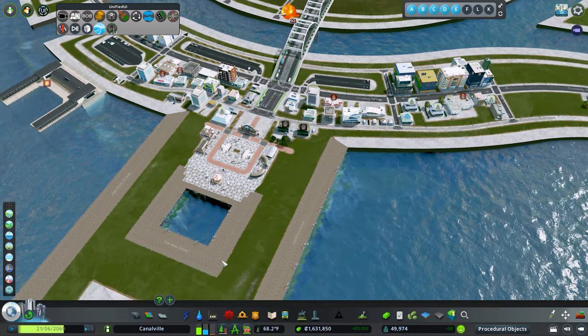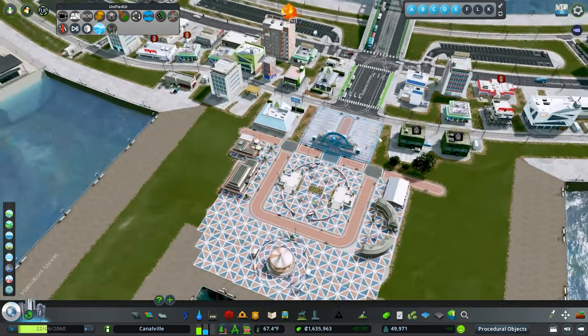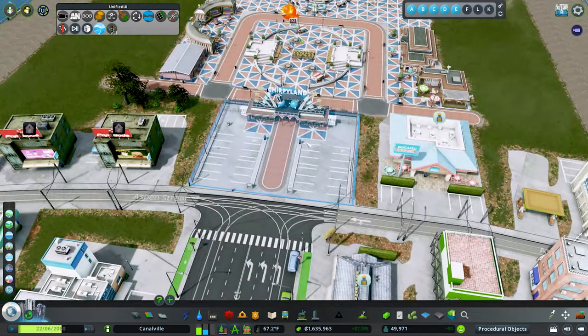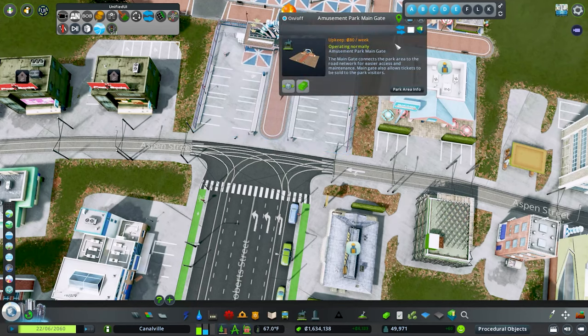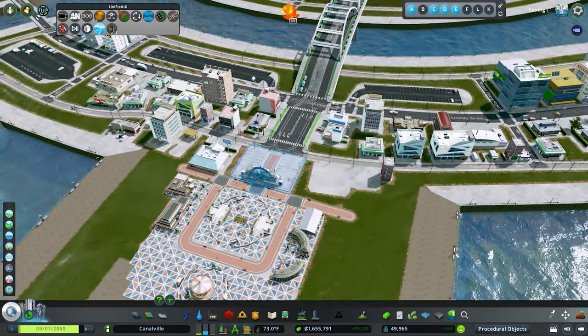Let's go ahead and check on our amusement park and see where it's at. Okay, so total visitors until next round. We got zero visitors. Why are we getting zero visitors? All right, so I'm going to go ahead and let the game run for a while, build out these buildings, and then hopefully hit our next level.